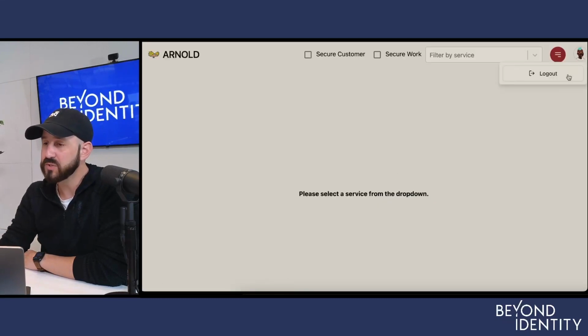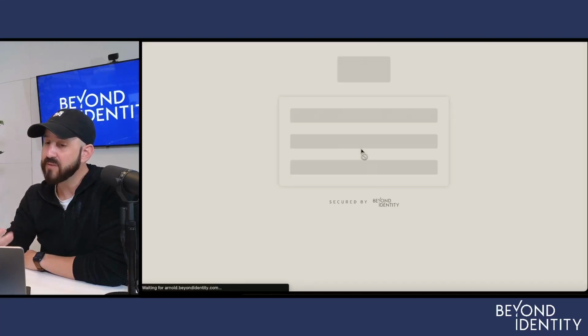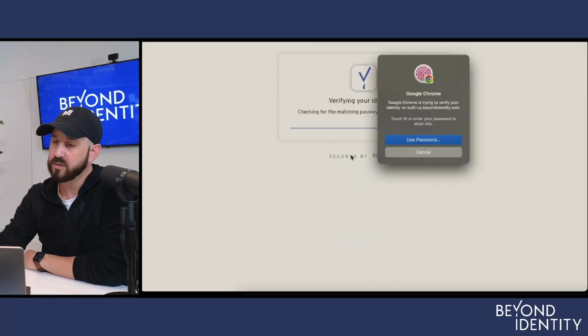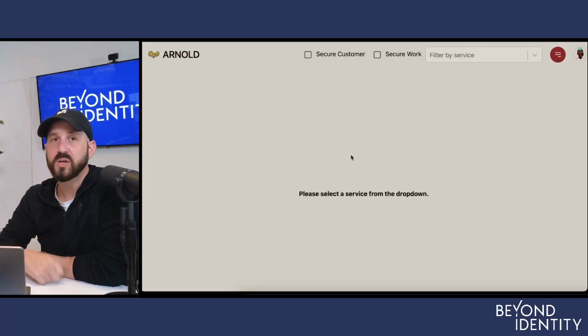And now you'll see, next time I'm trying to log in, we'll actually have a passkey available for the user. They won't have to do email verification again. Login is much simpler. All they have to do is click a button, continue, provide their local biometric. That's done. They're logged in. Wow. So that's pretty awesome.